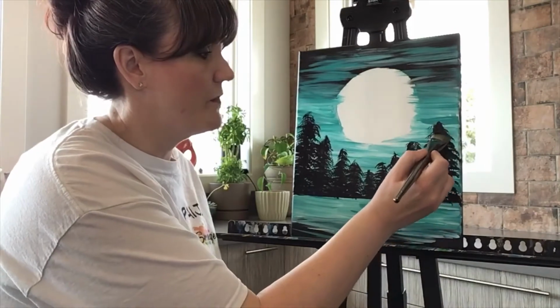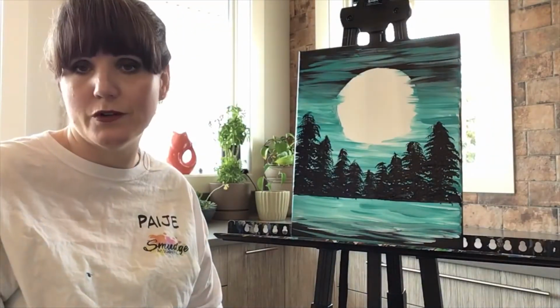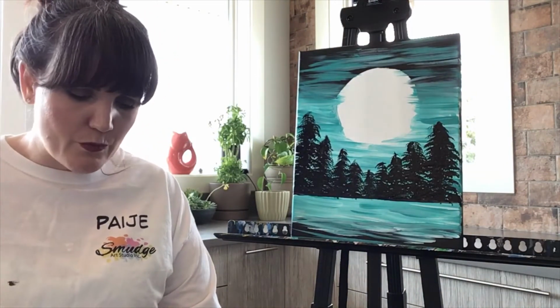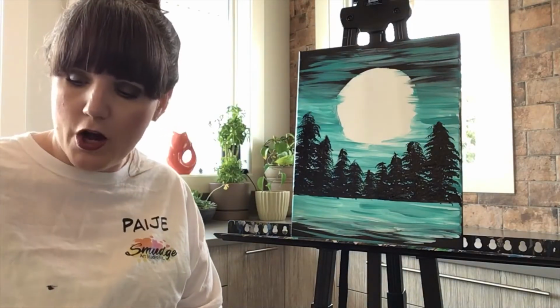And no, I have never made an exact same tree the exact same way before. So we're going to do that. We're going to wipe, rinse, and wipe our brush out. And we're actually going to do a first coat of white paint on our moon.